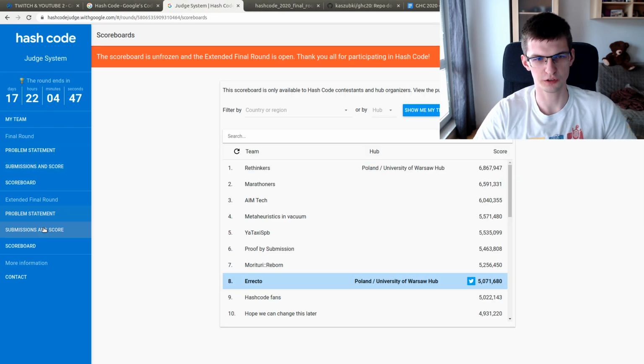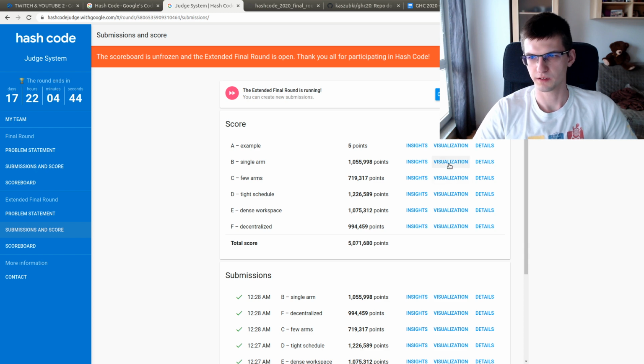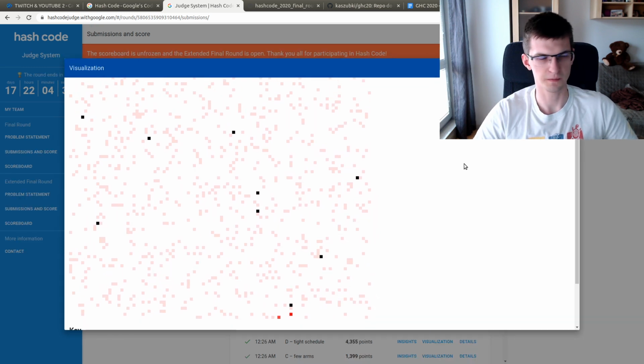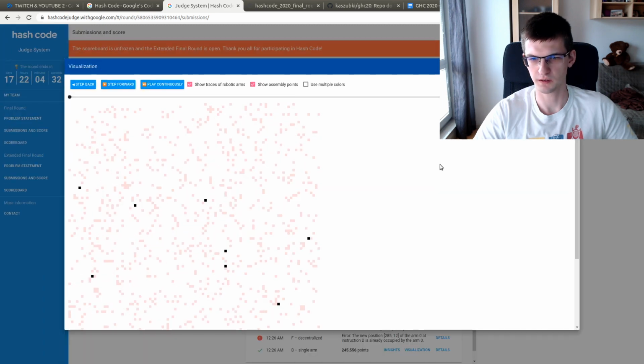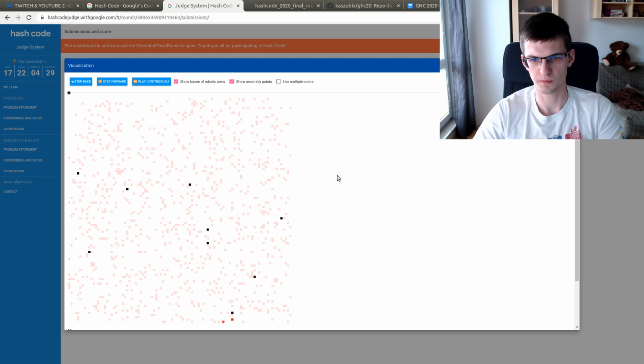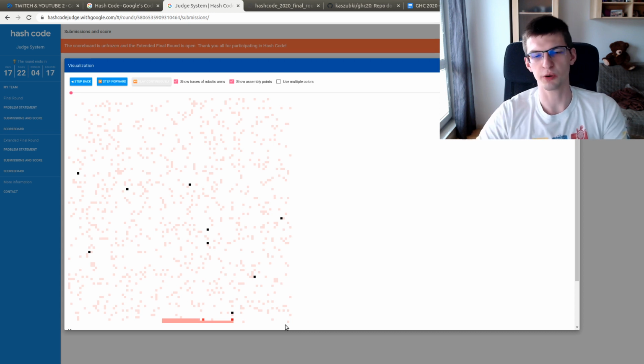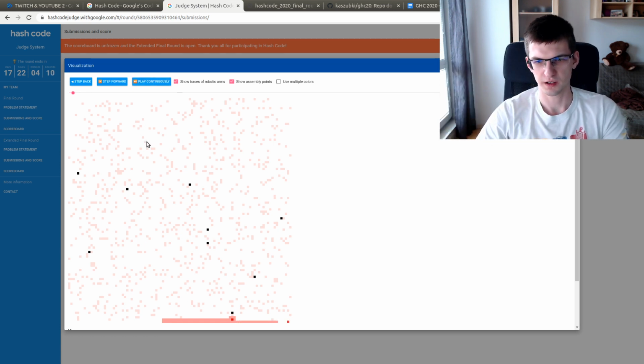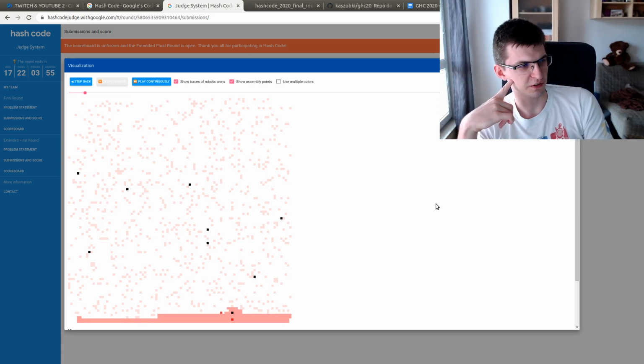Let's see some visualization of what happens in B. Yeah, I had troubles with this visualization during the contest. Can I do something like that? Play continuously. You see a snake at the bottom. In this test, there is a limit of just one robot arm, and this is why it's optimal to just move like a snake through the whole grid just once. I heard that an arrow right works. Does it? Oh, enter works, and then it's faster. So this is our solution for task B.